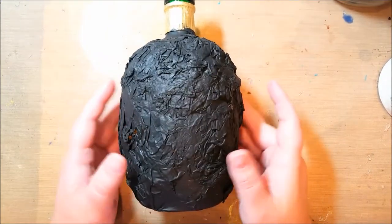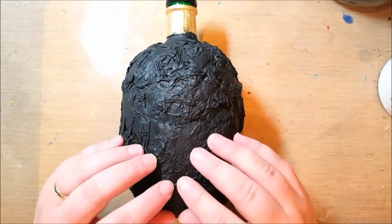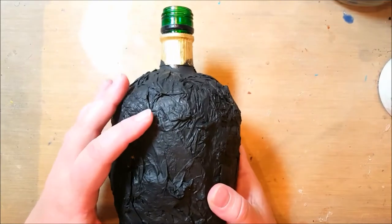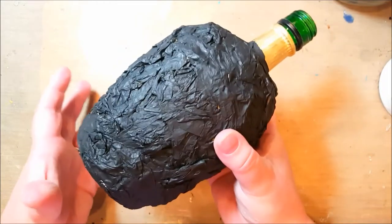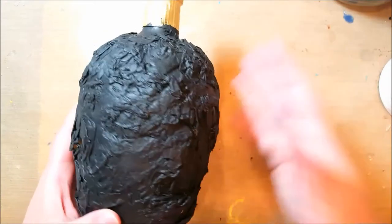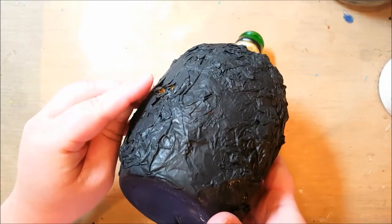All right, I'm back and as you can see it's been a while - it's been far too long. I don't even have my fancy nails on anymore. Anyway, I did put a layer of black gesso on the bottom half - you can see that here. My camera wasn't working but that's okay, you know how to put gesso on. I've showed you a million times - pretty easy, just paint a layer on. But you can see that I still have some spots, so I'm not done.